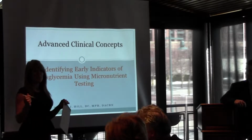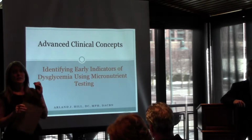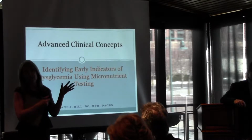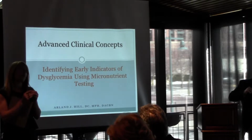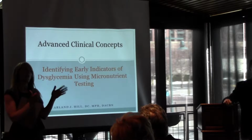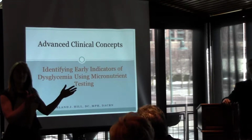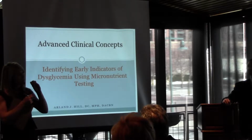Real quickly, for the people that have never tested with Spectracell, don't know anything about micronutrient testing with us, I'm just in a nutshell going to tell you the differences. We look at cell performance over measuring a level of a nutrient in the serum or looking at urine. Those are very static measurements. We choose lymphocytes because all the biochemistry is happening within the lymphocyte, within the cell. We want to look at utilization and metabolism, and it also gives us a long-term history of utilization. It's kind of like the difference between doing a serum glucose and a hemoglobin A1C. You'd rather have that history, right? So when you look at lymphocytes, you get a 4 to 6 month window of time of utilization.